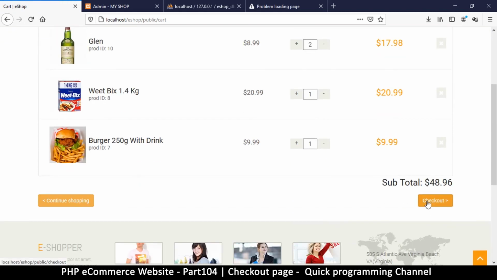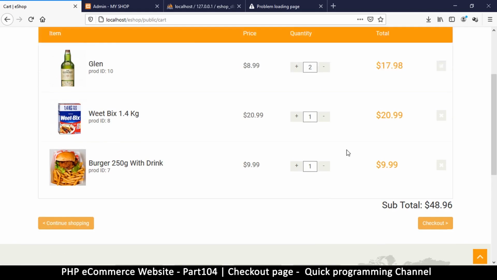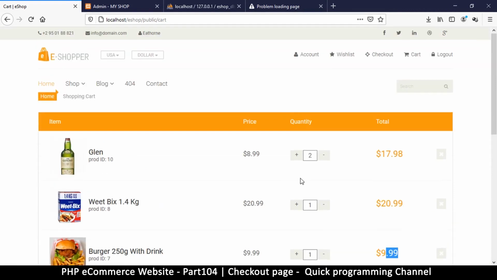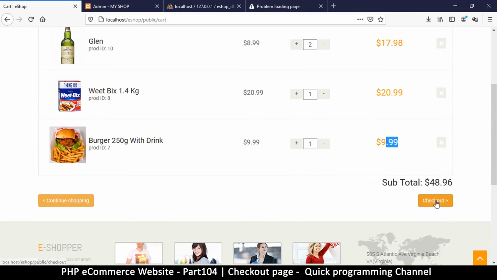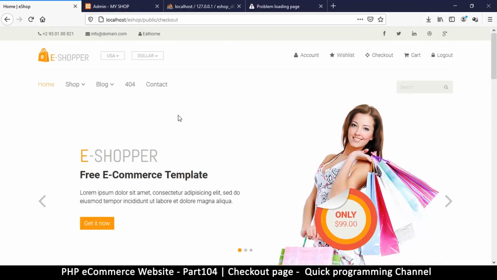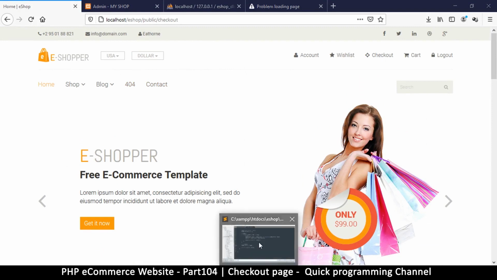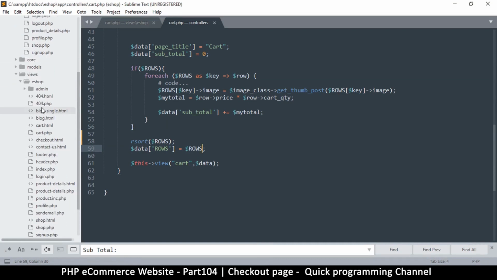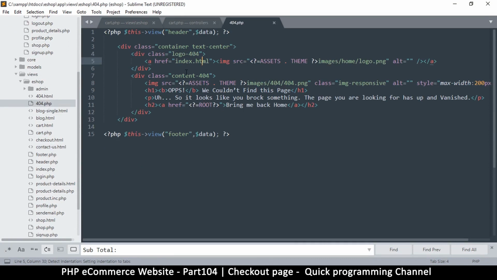So now if I click checkout, I should go to the checkout page, because I know my total, I know what I'm buying, I know the quantities, the pricing, etc. So I'm a happy customer here, so I may go to the checkout. Now, of course, the checkout does not exist, and we will solve this problem of when a view does not exist. We do have a 404 page, so let me come back here for a second and let's try and get that to work. Okay, so 404 right there, and this is it.